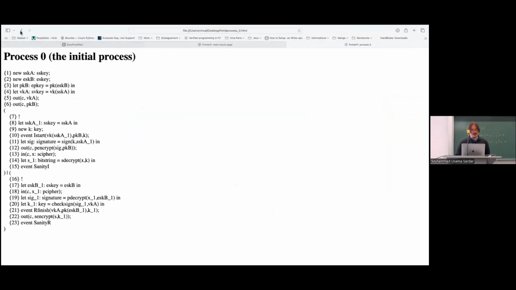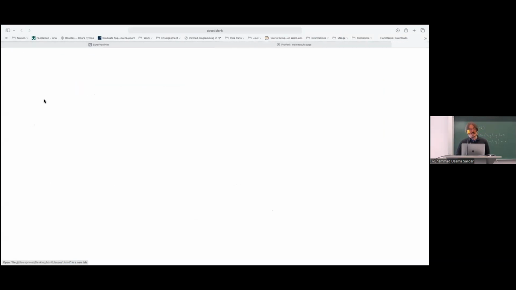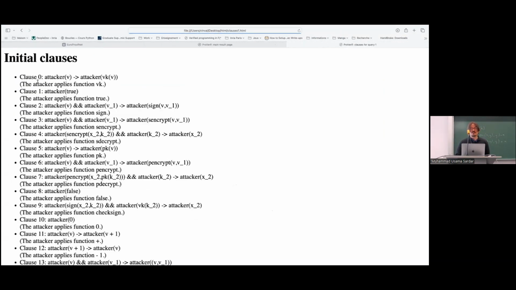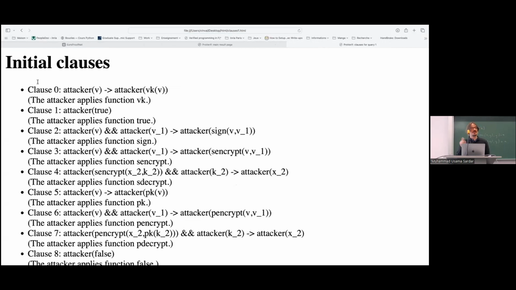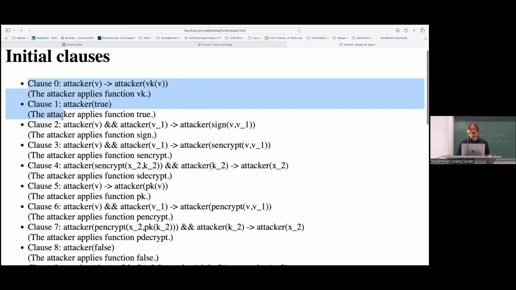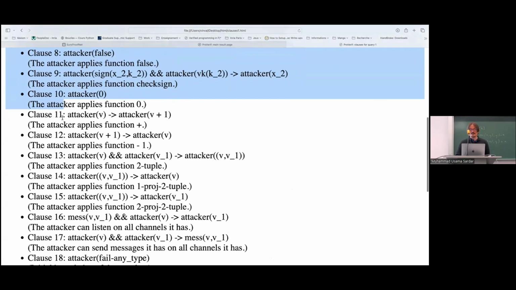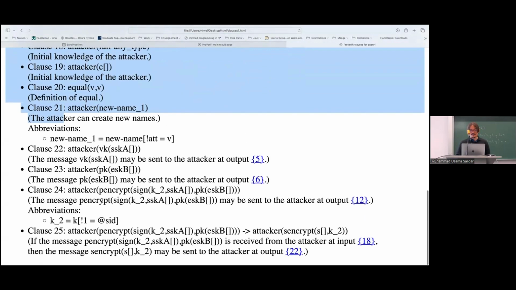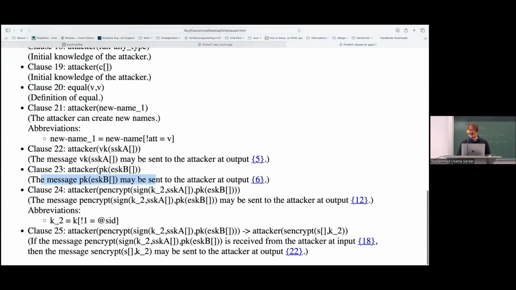It also tells you the clauses, that I told you ProVerif abstracts the protocol into. It shows you all the clauses that were generated. There's a bunch of them, but all of them are already described and say, oh, the attacker may send, the message may be sent to the attacker at 6, and so on and so forth.